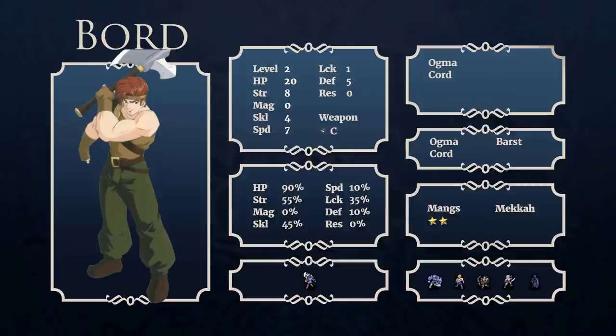Yeah, the axe rank is nice. It boosts his accuracy a little bit, which would always be shaky. I think one of his main problems is not just the speed growth, but also the speed base is like 2 points lower than his 2 other fighter friends, so he does get doubled a little bit earlier. But the C rank does let him use the hammer on early game knights if you need him to.